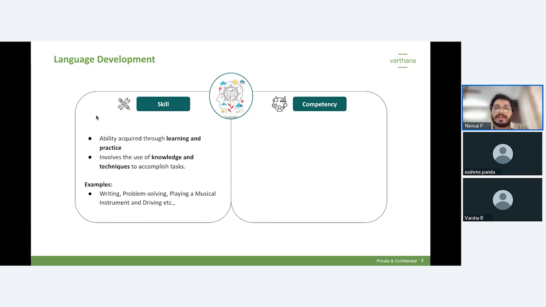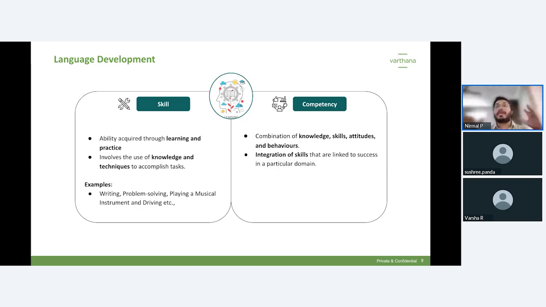Let's move on to what are competencies. A competency is not just a skill, but it is also the knowledge that we have stored in our big brains, the attitude and the behavior you show or you display, and of course the entire whole ambit, right? Not just skill, it's a wholesome view of certain development. It is not just the skills, but it's also the knowledge and behaviors and mindsets, of course, that are linked together to be successful in a particular domain or a pathway.